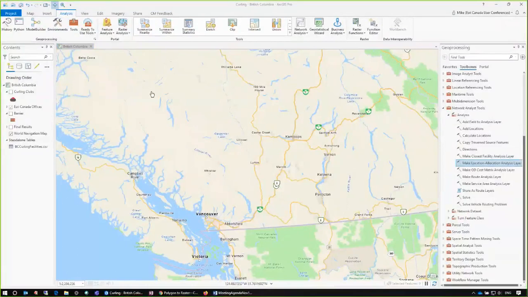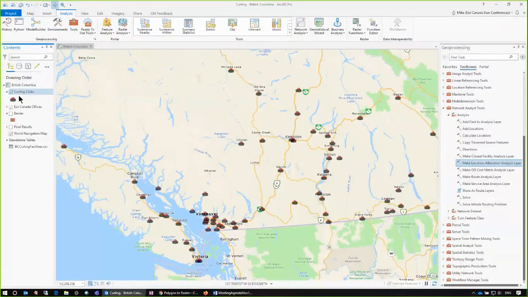Thanks, Mark. So for my selection here, we're going to be using Find Closest Facility. You would traditionally use this for finding things like the closest hospital to an accident, or maybe the closest store to a series of customers. But since we do love curling so much, we're going to use it today to find how we can get to different curling clubs in a little bit quicker and a little more efficient time here.